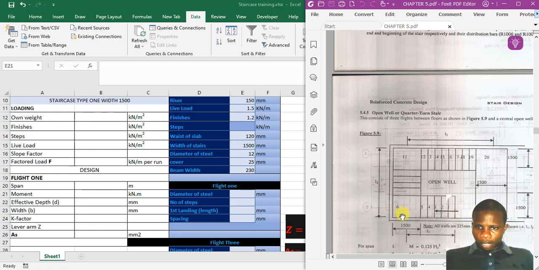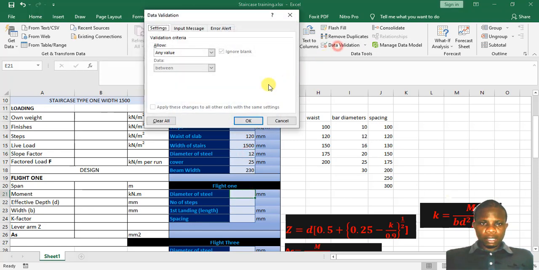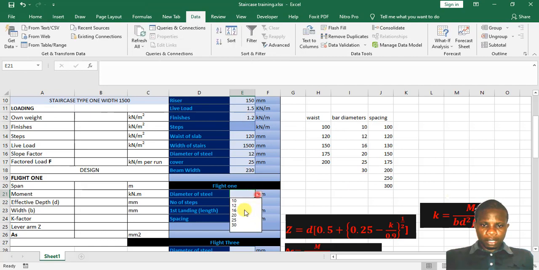1, this is flight 2, and this is flight 3. So we are designing it differently. So we want to put the steel diameter for flight 1 in. Now here will be no need for me to, okay, let me do it once again, but others I will copy. From data validation, click select on list. From list, resources. From resources, click on this, and then okay. So this validation is enter.